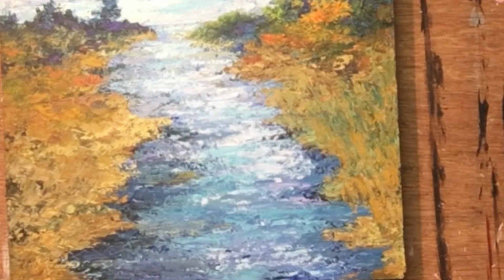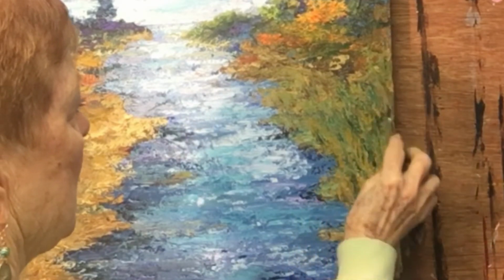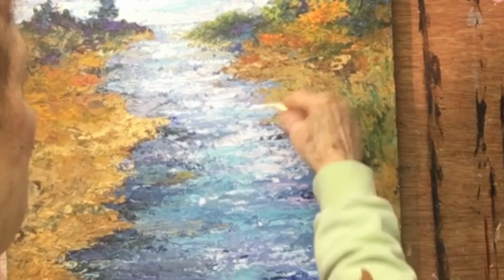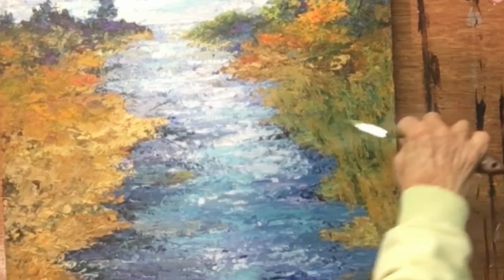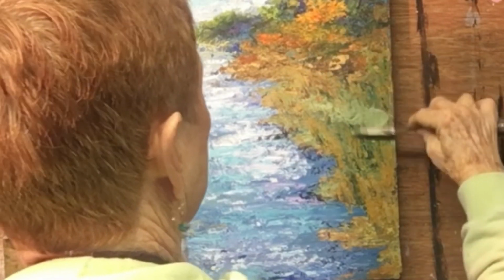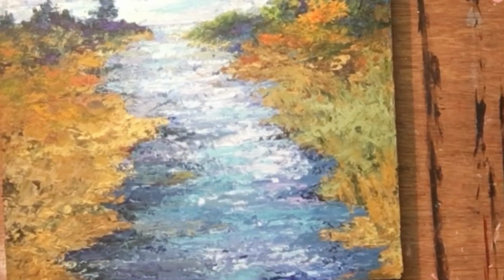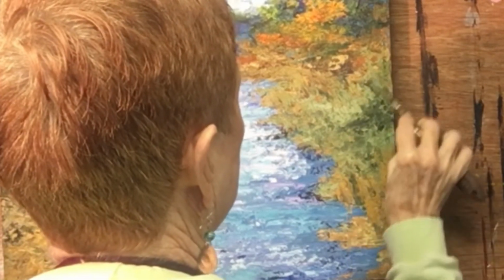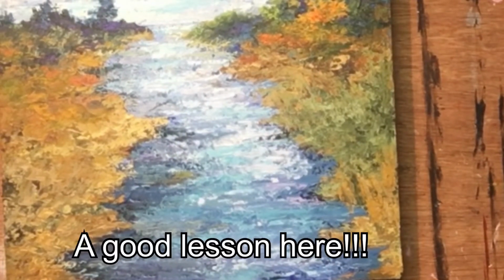Needs contrast or something. Nope. Lord, Lord, Lord. I'm gonna just try something. If it doesn't work, it doesn't work. I'm going to give up control. Linda, give it up. Just give it up. As soon as I gave it up, it started to work better. Started to look better.